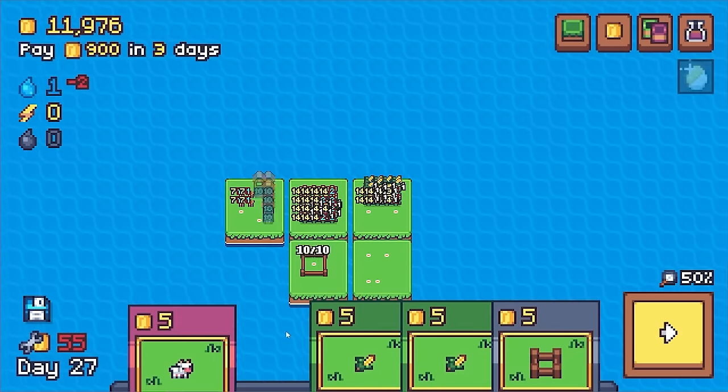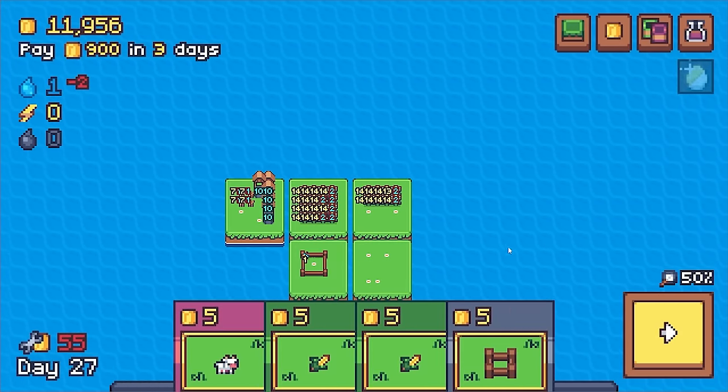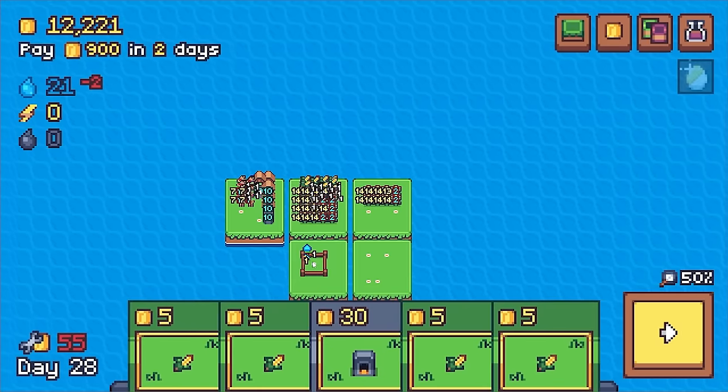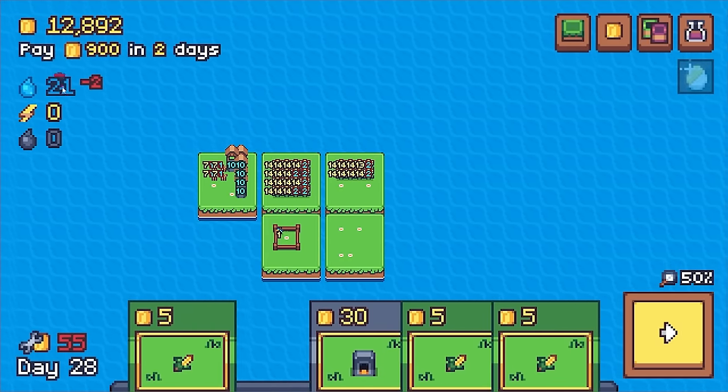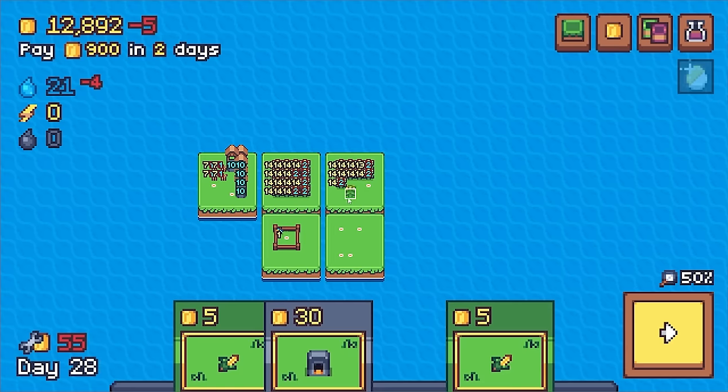Dude, more corn. We're getting the absolute god run for this. Chicken. Chicken eats the corn. Chicken produces water. Doesn't add to this, but it does add to this, so whatever. If you're going negative, it's not that big of a deal.